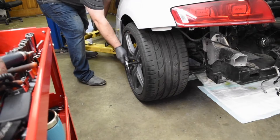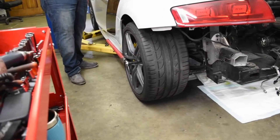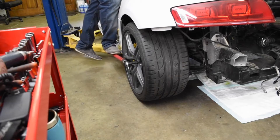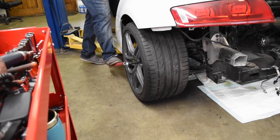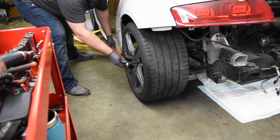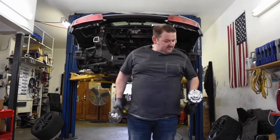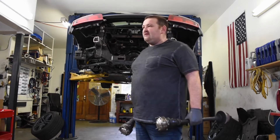Just hold it in there — wow, that is on there. I'm straight standing on it. Is this a reverse thread thing? I really hope not. Oh wow, all right. You know, just trying to get my gym workout in too. But they came out — that was probably one of the hardest axle nuts or bolts, whatever you want to call it.